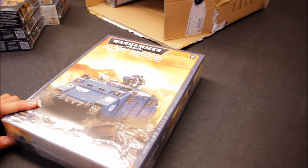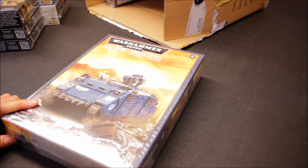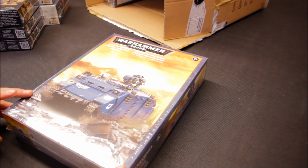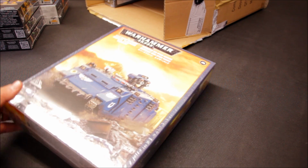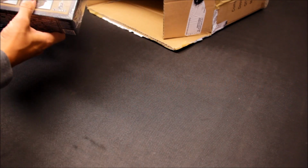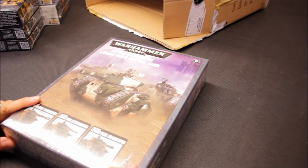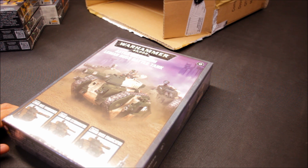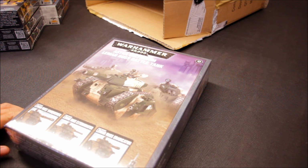So it's a Space Marine Razorback, but it's not going to be for any Imperial faction. It might be a kit that the Orcs are going to get their hands on. I'm not going to give too much away. And then a second one, Aleem Russ. Again, not going to be painted for Imperial Guard. This may well be one that the Orcs are going to get their hands on as well.